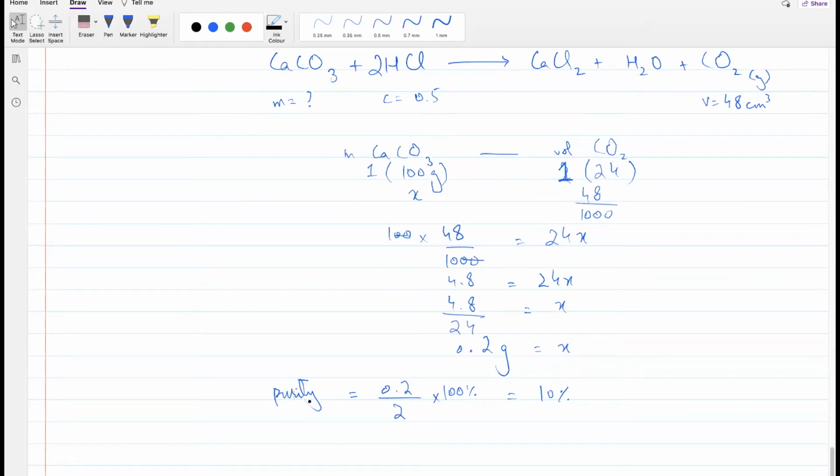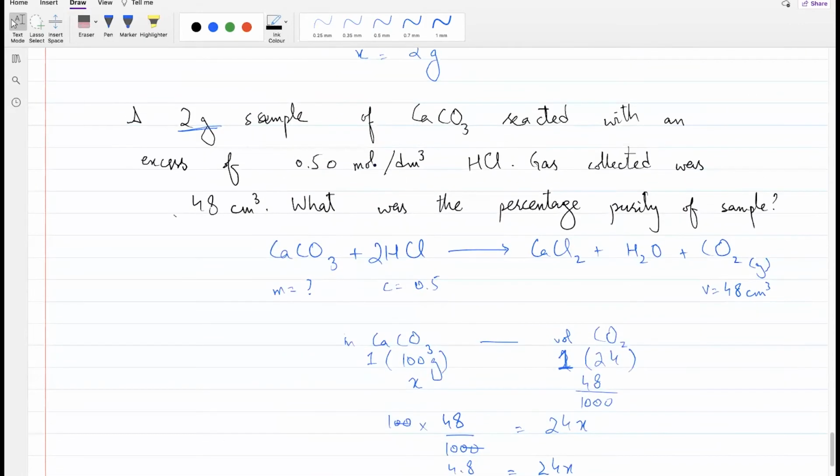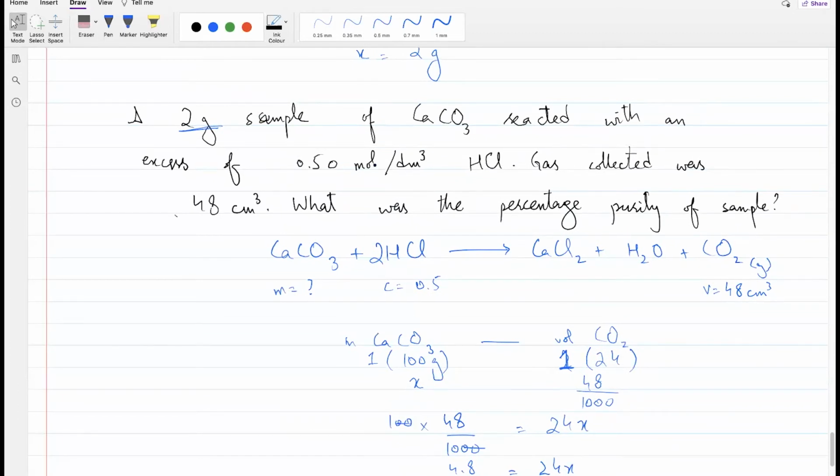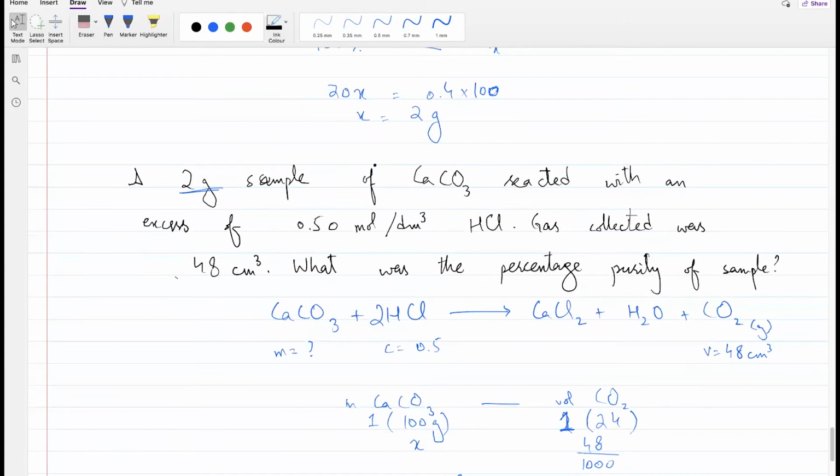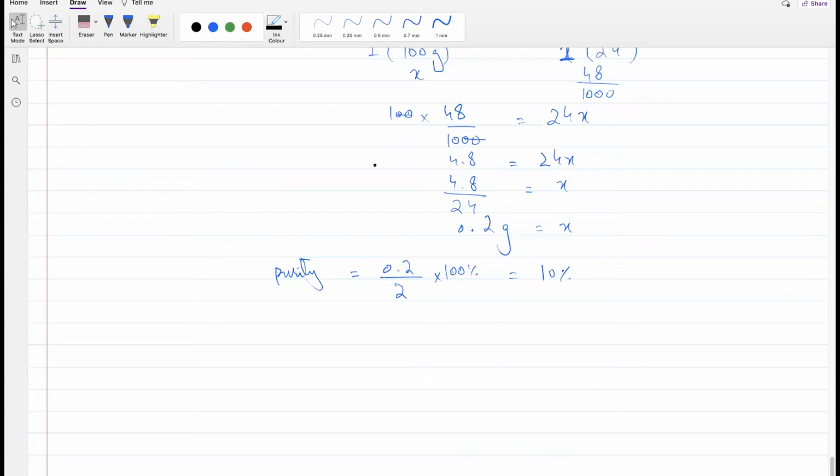Does everybody understand this? So we can use the idea of purity to figure out how much product will be made or how much actual mass of the thing was in there. Now, obviously, purity affects yield, and yield is the same kind of thing. Just like purity is applied to reactant, yield is applied to the product. So you do the whole calculation as you would, and yield simply tells us how much you expected compared to how much you actually got. So the formula that people famously use for yield is going to be similar.